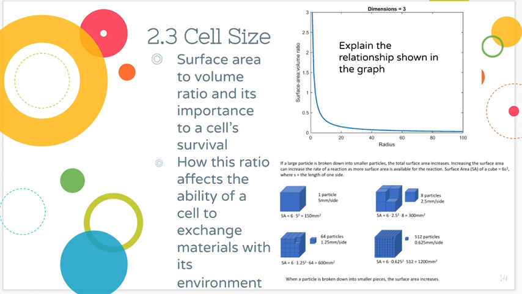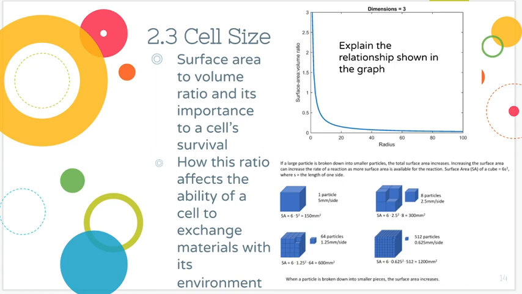So let's talk a little bit about cell size, right? When we talk about cell size, this is probably where your teachers may have done a lab with you where you learned about how important it is that cells be small. The reason why cells have to be small is because the surface area to volume ratio is a pretty important relationship in terms of maintaining homeostasis for a cell and the survival of that cell.